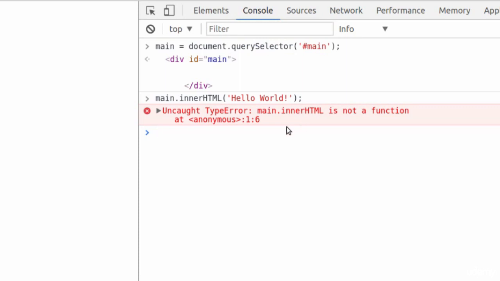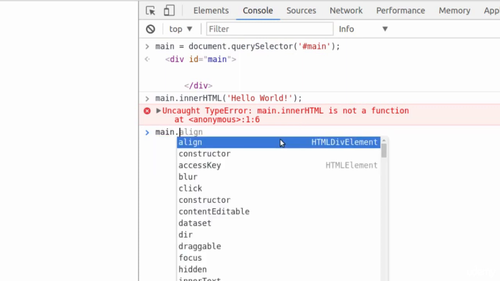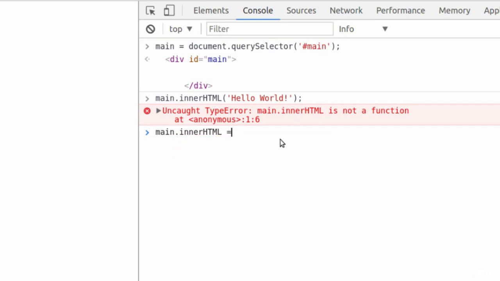When you see something like that, it's because it literally is not a function. There's nothing to run. Instead, what you want to do is change the actual value. The innerHTML is what is held inside of an element. That's what JavaScript sees it as. It sees it as a property, not a function, but like an attribute, just like how you might have dark hair or blue eyes, or you might be wearing a green shirt. It's a property of who you are or what you're wearing. And that's what we're going to edit. So instead of trying to change the fundamental properties of a person to get them to change their shirt color, we're just going to change the shirt color because it doesn't need to be that complicated.